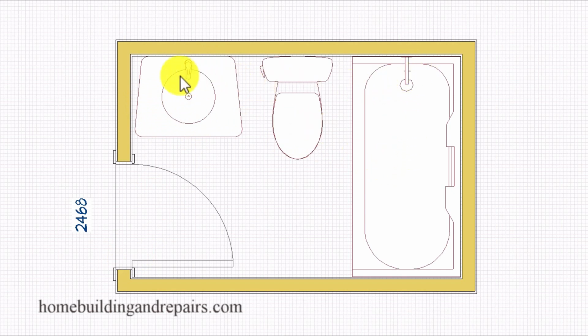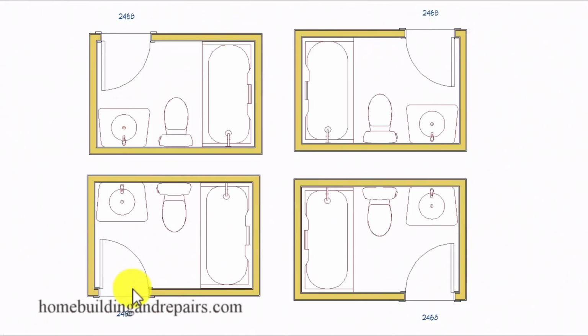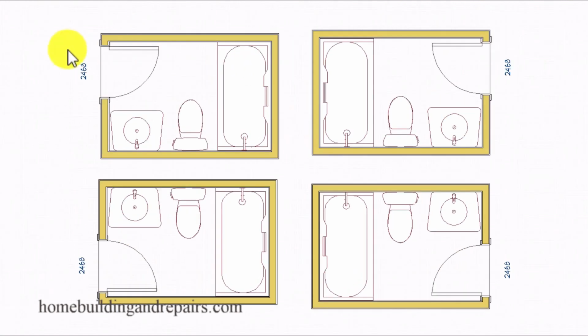All of the plumbing will be on the same wall for the water supply, along with all the drains and vents. And the door is usually going to be located in this position, or it could be located in these positions here. So you can see here where we can flip the bathroom over using this design with the doors located in these four positions. And the same will hold true for the doors located in these positions here.